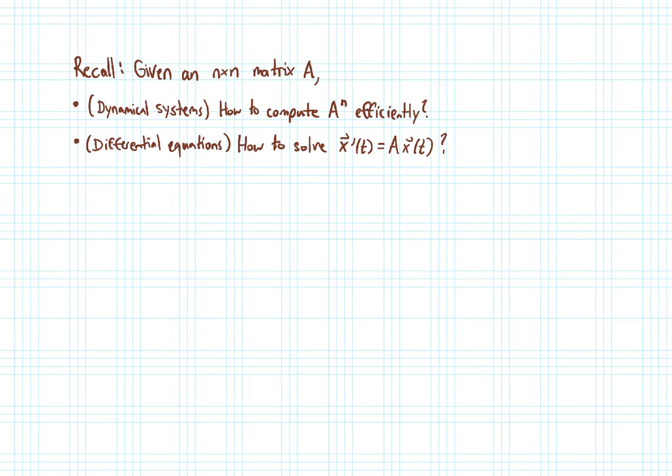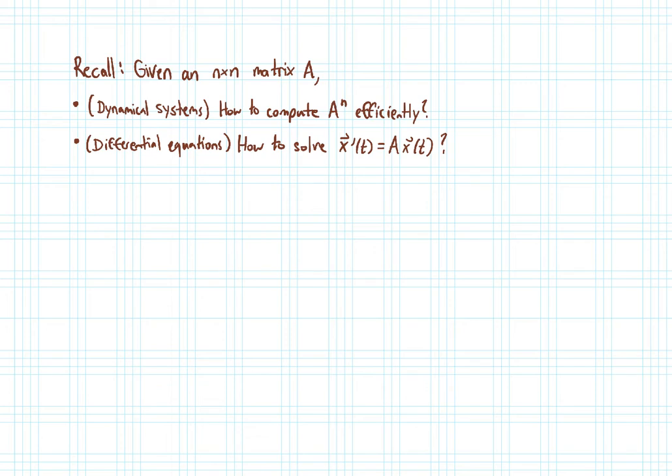If you have an n by n matrix A, then you can use that matrix to define a dynamical system. And the question that comes from that dynamical system is, how do you compute powers of A efficiently? You can also use that matrix to define a differential equation. And then the question is, how do you solve that differential equation?